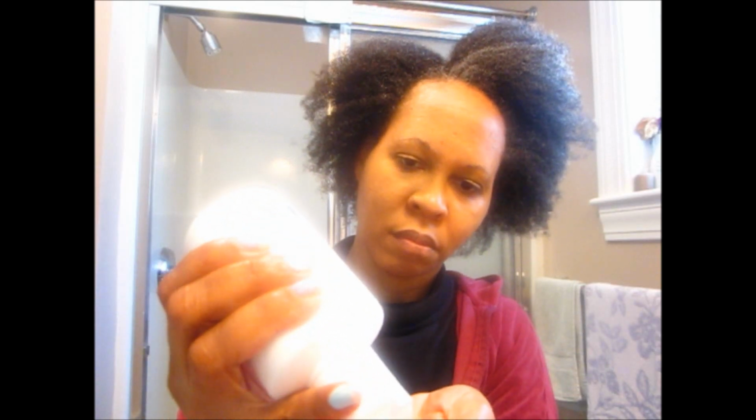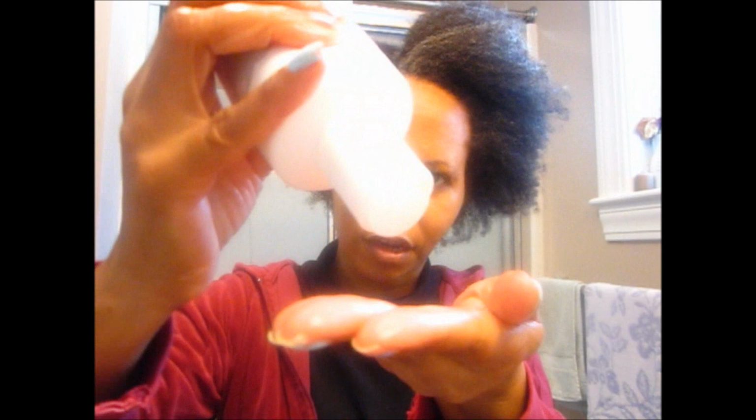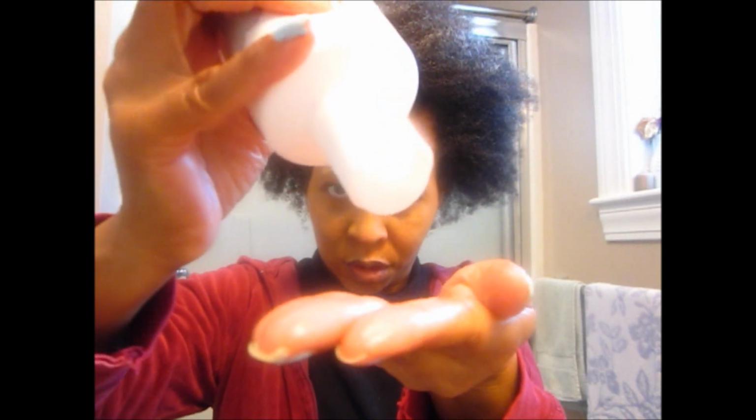So I am going to squeeze. My hands are so oily. Gosh. It's not coming out. Oh, it's hard to come out. Hold on. It's very thick. It's thicker than what I thought it was.